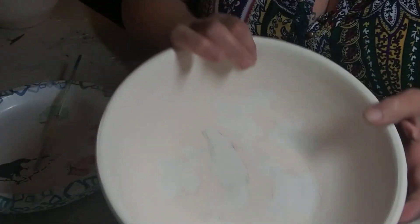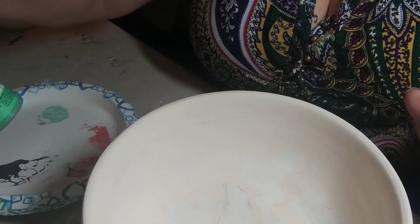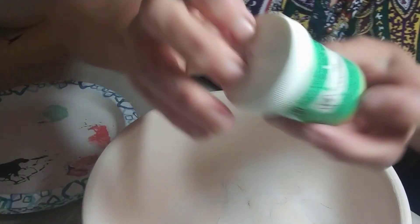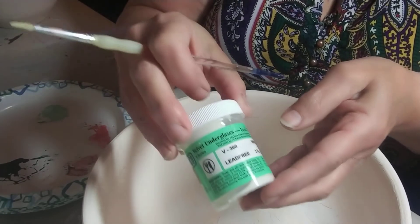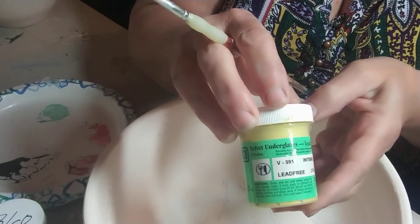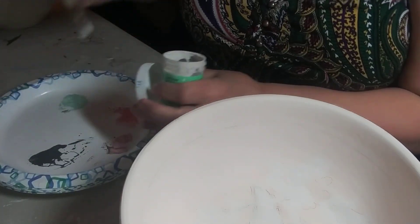I just started with the white — you can somewhat see the colors that are there. When I do start painting I start with the lighter colors first. On the bird I will use Amaco Leaf Green, it's V345. I also use Chartreuse which is V343, Amaco White which is V360, and a little bit of yellow — I use the Intense Yellow V391. I like using paper plates so I can just put my colors out. I'll take some white and put it on my plate.